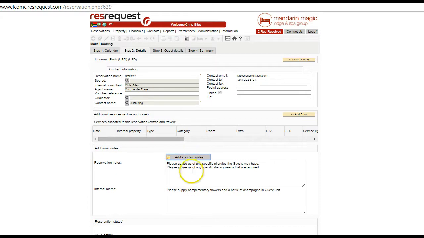They will be automatically drawn into that reservation, either under Reservation Notes or under Internal Memos. Internal Memos will be viewable primarily by staff only. Now, you may amend these notes as required, or you might add in new ones simply by typing them in, or you could copy and paste from an email.